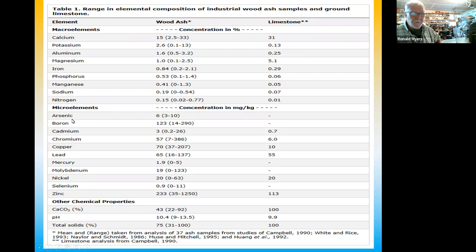And you get a few other things you typically don't want, like arsenic, cadmium, chromium, but they're all well below thresholds that would be of concern. You have to put a lot of wood ash on to be concerned with this amount of lead or chromium or cadmium. But you also get zinc. And a lot of the things that we think of as essential, copper, we're seeing quite a bit of that in wood ash. So again, we get quite a bit of benefit from wood ash besides just the ability to reduce pH.